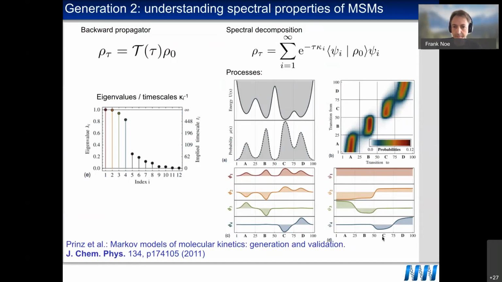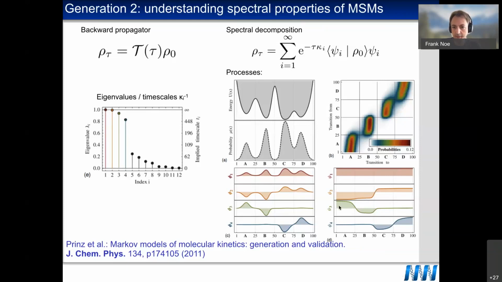Okay, and the eigenfunctions, so psi are the eigenfunctions. They tell us, all right, there is one eigenfunction that is constant here. We can actually multiply it with the equilibrium probability, and then we just get the equilibrium probability. So this first eigenfunction, which has an eigenvalue of 1, means it never decays in time. That is a stationary process. So we can always compute the stationary probability from our Markov chain.